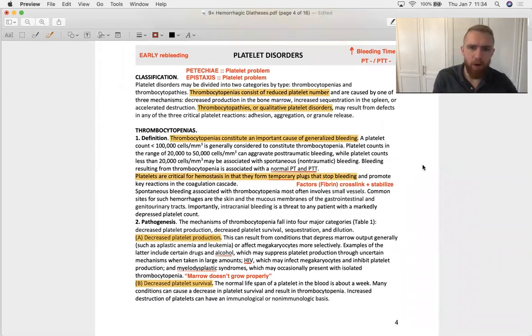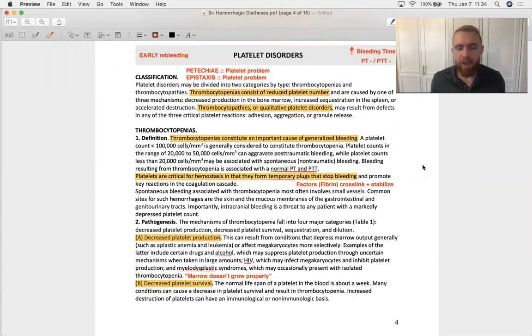So now we get to platelet problems. And telling platelet problems apart from factor problems is the heart of this SDL. Symptoms that make you say, oh, the patient has a platelet problem. Petechiae. You really don't see petechiae with clotting factor problems because the patient's got no problem making the initial plug of a bleed. In a clotting factor deficiency, the patient has no problem making that platelet plug. So they're way less likely to get petechiae.